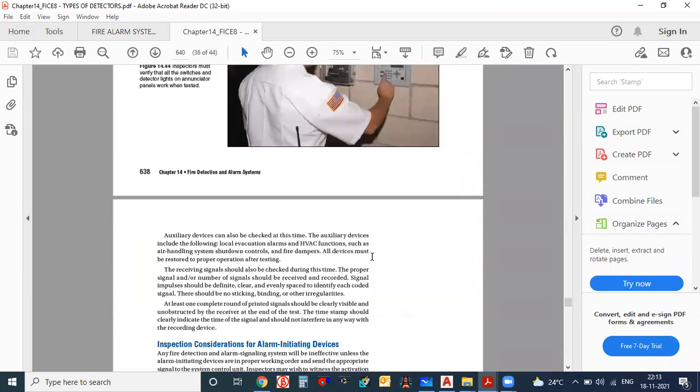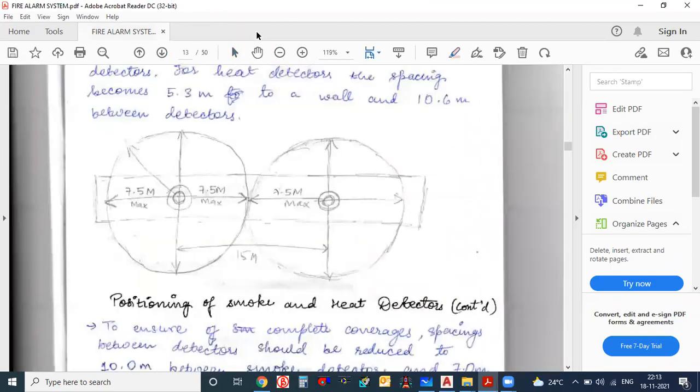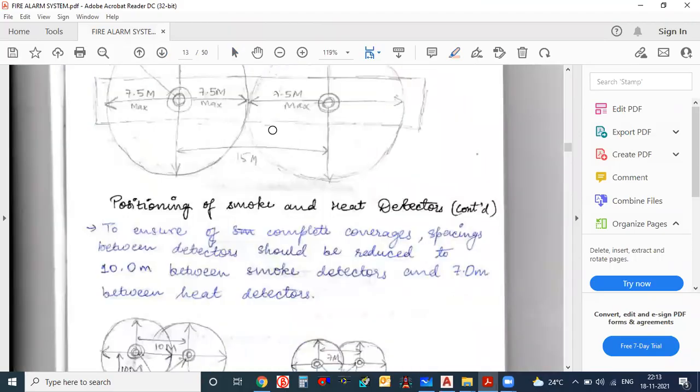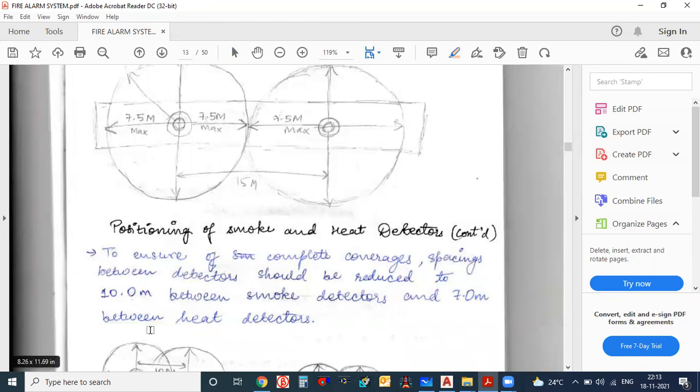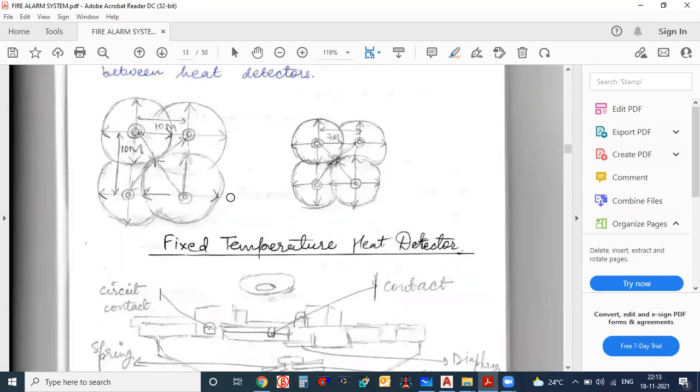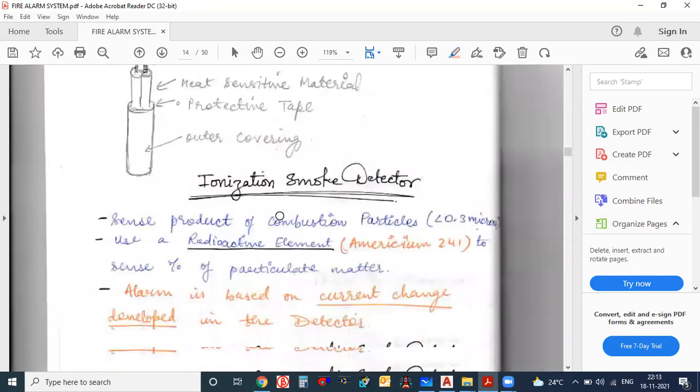Everyone is using multi-detector nowadays, because a multi-detector acts as both a smoke and heat detector. And I think one of these detectors costs around 500 to 600 rupees. Depending upon the classification of hazard, the detectors also change. I just told you the rate for a very general or common detector. Some positionings are given here.